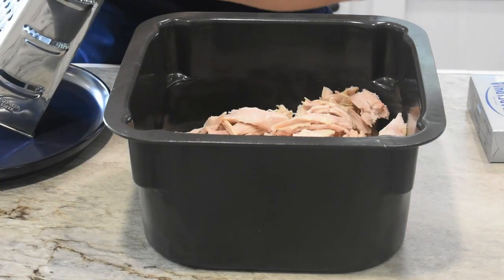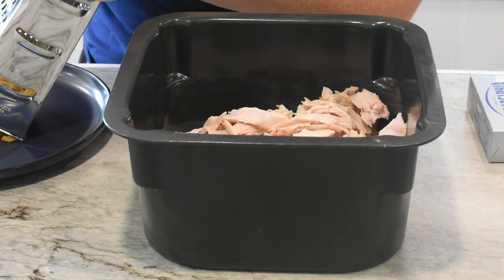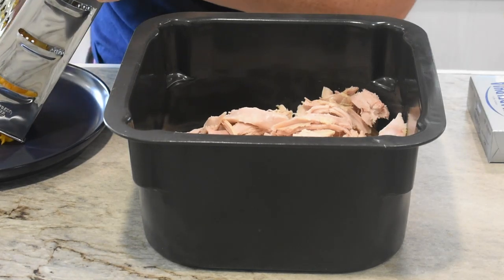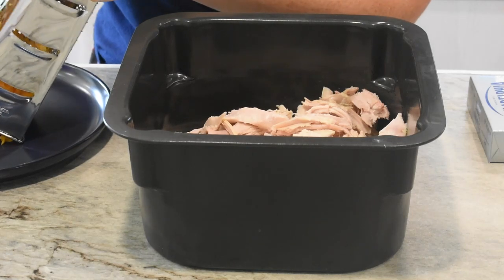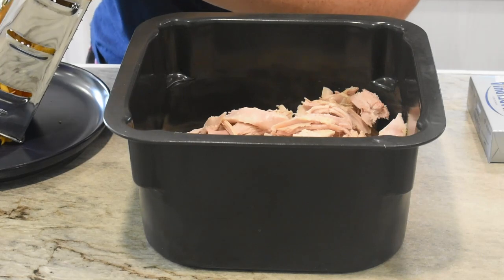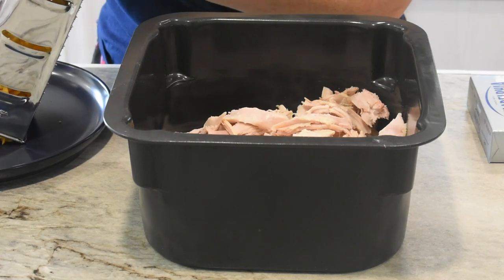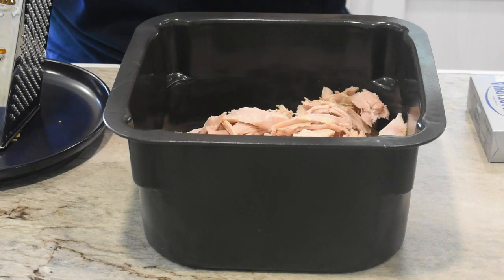from summer camp. They were starving. Now, the little honey hydrator drinks, Eleanor liked it okay. She wasn't super thrilled with it, but Thatcher didn't like his at all, which surprised me. He's the one that I would have thought would really like it. And Eleanor said the same thing as I did, that it had a mango taste to it instead of orange or anything like that. But Thatcher said it had too much honey and he just didn't like it. So he didn't even drink his.